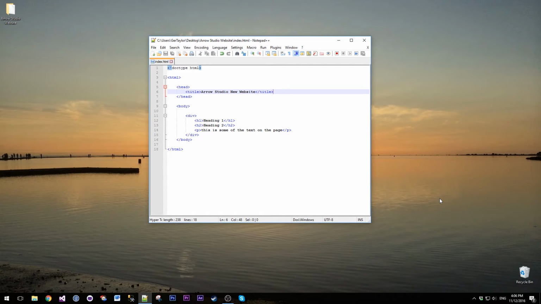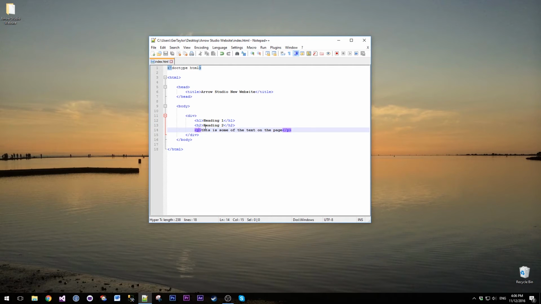In the last episode we gave a brief introduction to the layout of a HTML document. We added a couple of very basic HTML tags. We went over the div, h1, h2 and paragraph tag. In this episode we're going to do an introduction to CSS. So this will just give a brief overview of how we use CSS, how we link the CSS document to this document, and actually how you write some CSS classes.